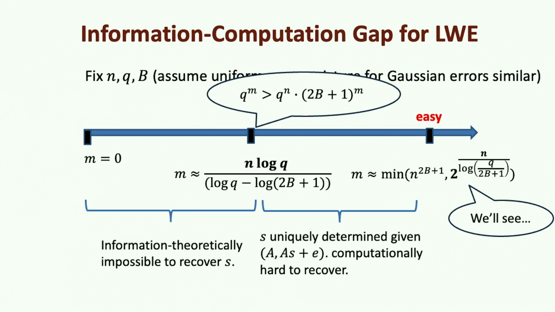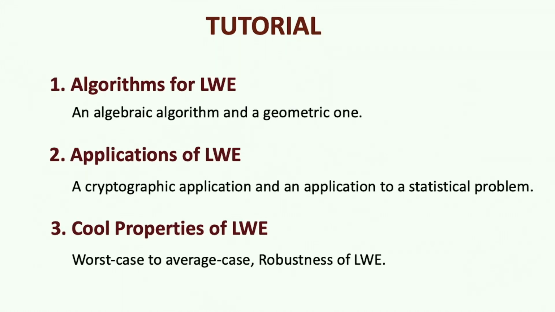Any more questions? Good. Let's move on. All right. So now let's move along. What I want to show really is to start with algorithms for the learning with errors problem, because there are like 4 different parameters. How do you set these parameters, and what choices of these parameters give you algorithms, and what choices give you hardness? It's a bit not clear. So what I'll tell you is it turns out that there are 3 different algorithms for solving the learning with errors problem. I'll tell you 2 out of 3.